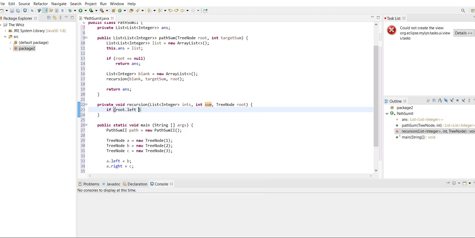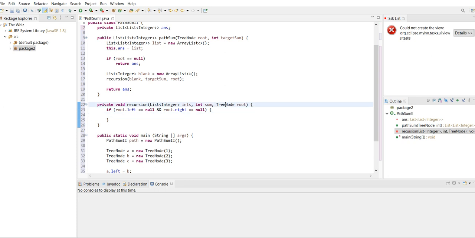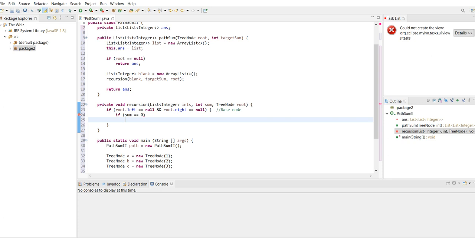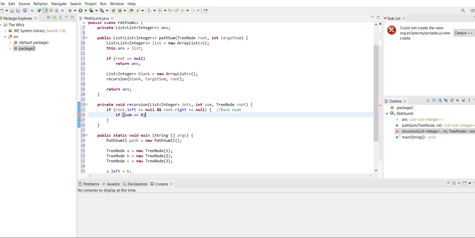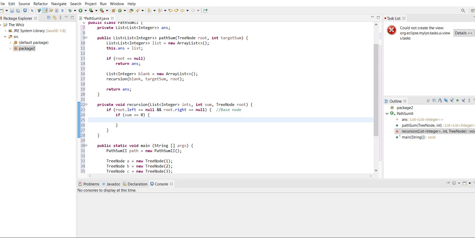If root.left is equal to null and root.right is equal to null, let me put the parentheses first, which means that this is a base node, then we have two possible scenarios here. We have that sum is equal to 0, because remember we're subtracting every time, and if sum is equal to 0, then we're good to go. This is what we want. So at base nodes, we want it to be equal to sum.